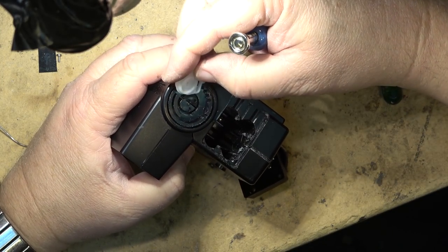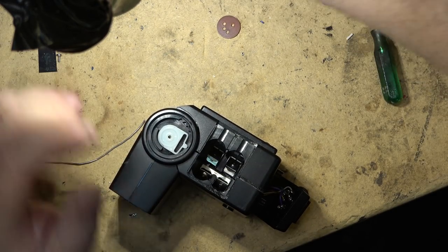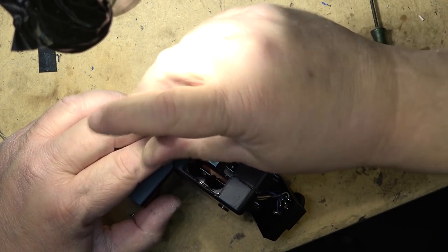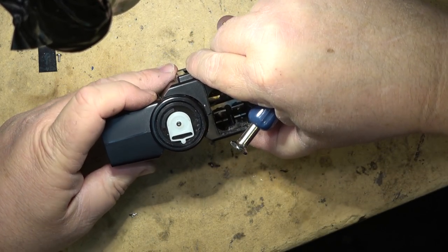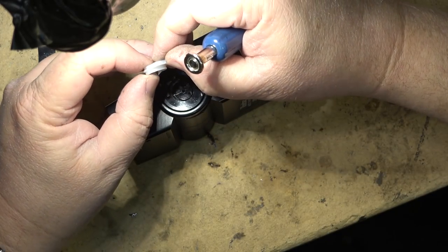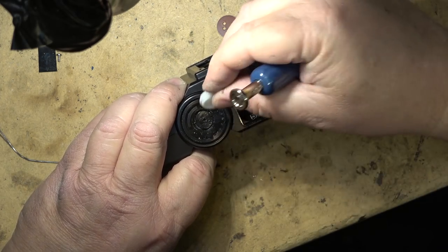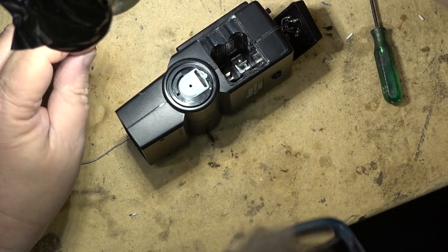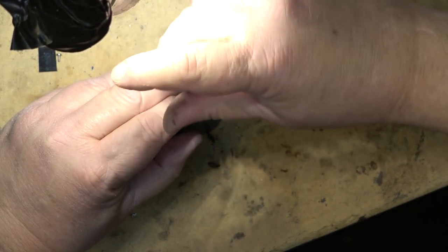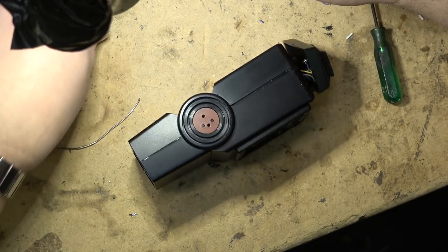This clips in like this, held in place by a screw. Oops, wrong orientation. Goes like that. Other side, there's this other piece that clips in like that, held in place by two screws.